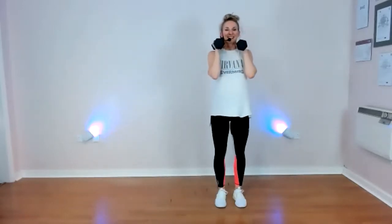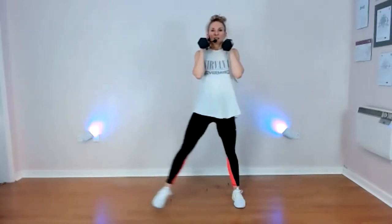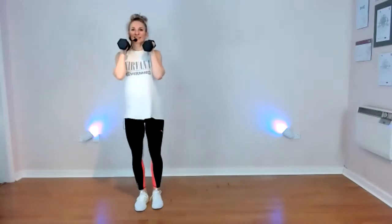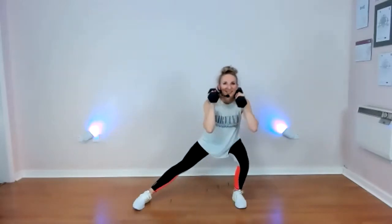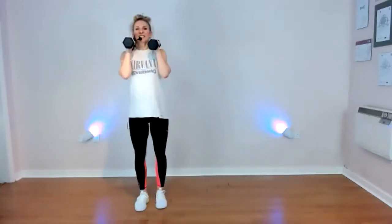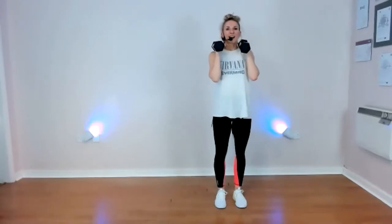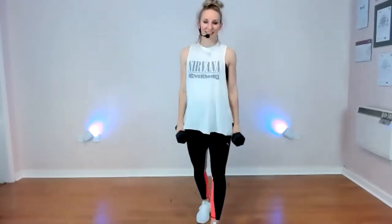20 seconds. Oh yes, and that side of the glute is working. Those thighs are working. Last 5 seconds. And time. Okay.